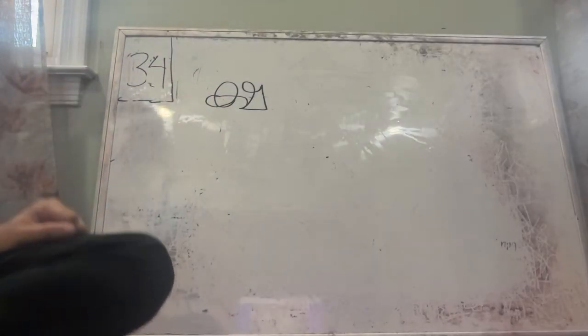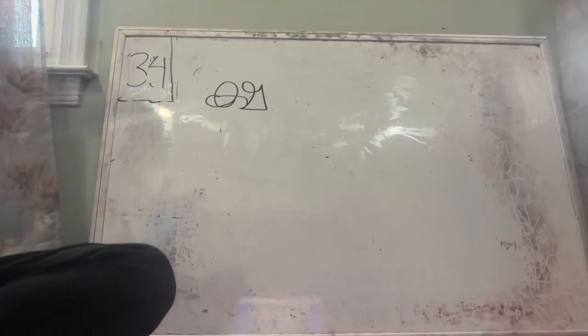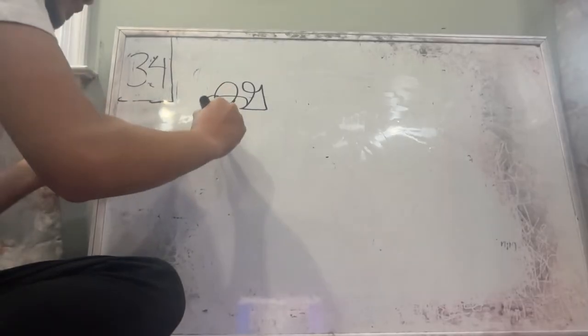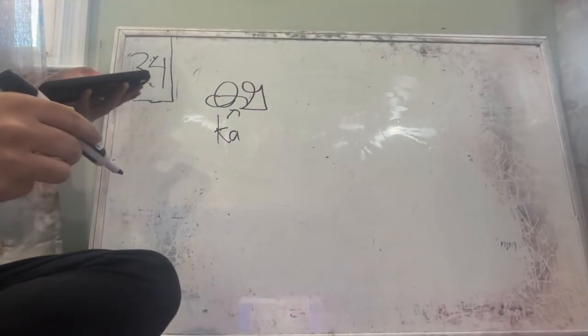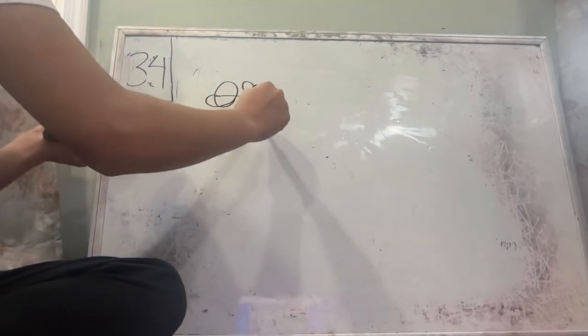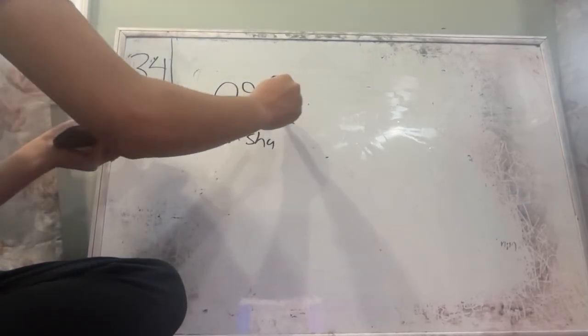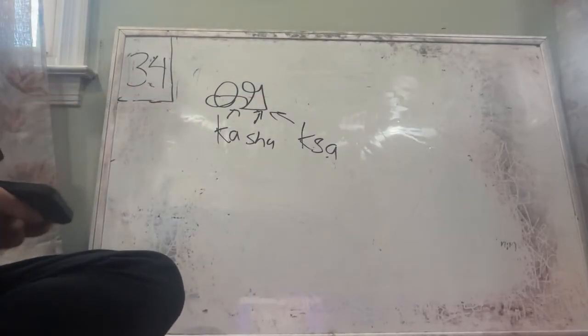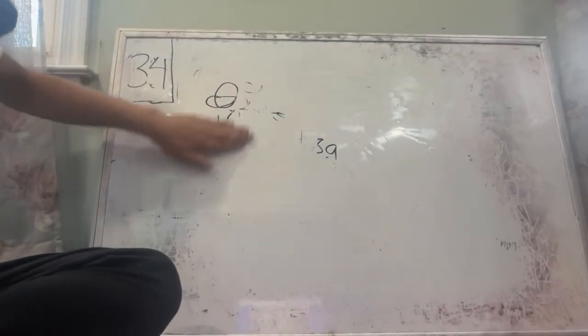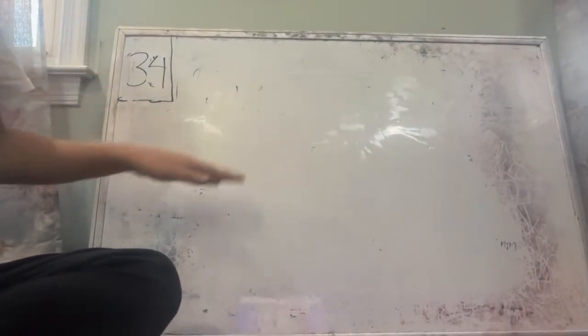I can't believe ksa is basically, and it's not the other version of ksa. It's not what you're thinking. But ksa is just that letter that I don't even know why it even exists. It's just literally combining 2 letters that I think we've already done. I don't know exactly which one. Yeah, ka. This is ka, basically. And the other one, I don't remember what it was. It was sha, I think. This is like part of sha. And the whole word is literally sa. Like, that's how you write it. It looks horrible, and I don't want to think about it anymore. So that's why it's spot number 34, and it's in the bottom range.